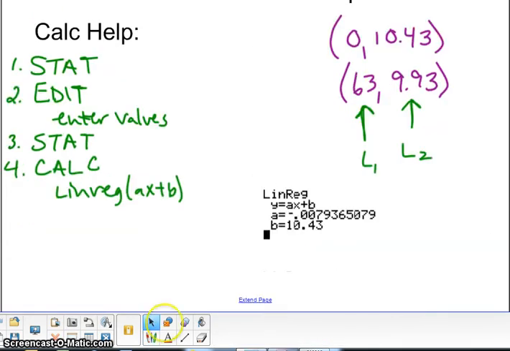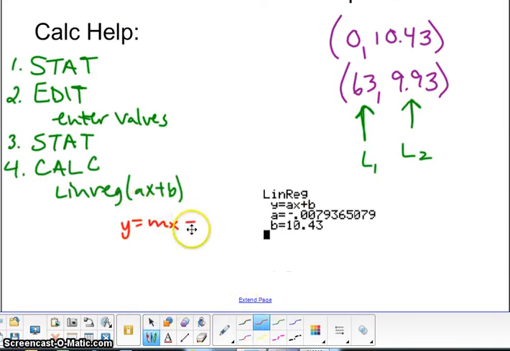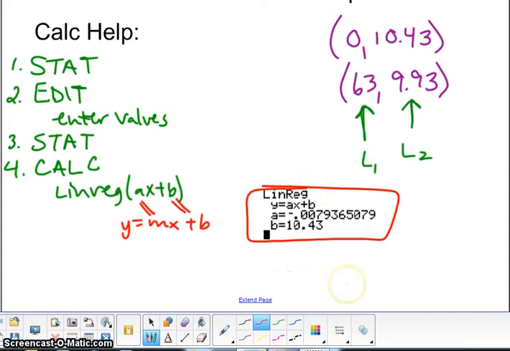This form should look familiar because we have already talked about how y equals mx plus b is the slope-intercept form for a line. So you can see the similarities. A and m are going to represent the slope, and the b is still going to represent the y-intercept. So when you get the information from your calculator, you should write the linear function as given. So y equals negative 0.0079. Always go to 4 decimal places. That should be a good estimate. And then x, and then the 10.43 is going to be your y-intercept.